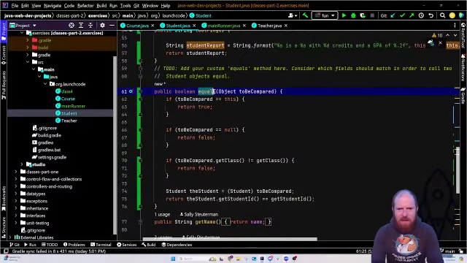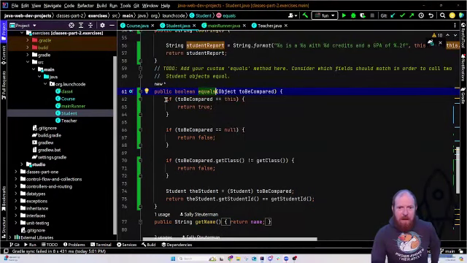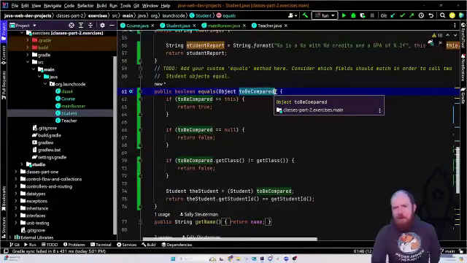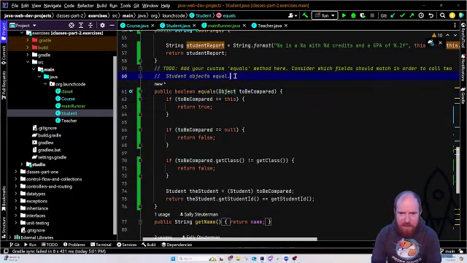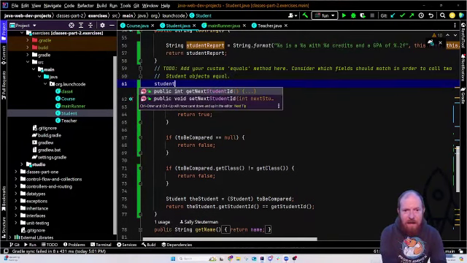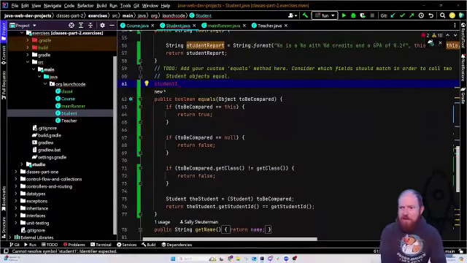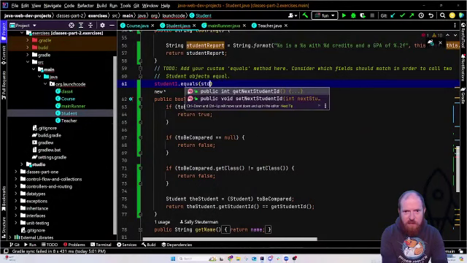So I think the rest of these are the setters and getters. The only other thing I did was this equals. So I wanted to go over this, and I'm going to go over an equals again here in a second. But what's going on here, to be compared is the object that's coming in. You get to name this whatever you want to, but the to be compared is the thing that you're trying to compare. So let's figure out the syntax. What it's saying is like, hey, if I made a student one, so let's say that student one was a student, then I would do dot equals, and then I would say student two.